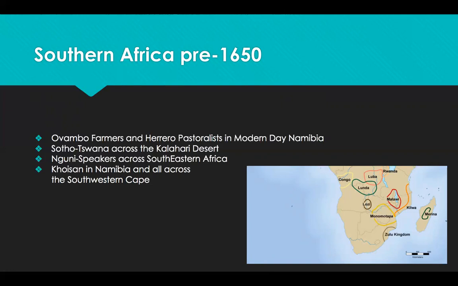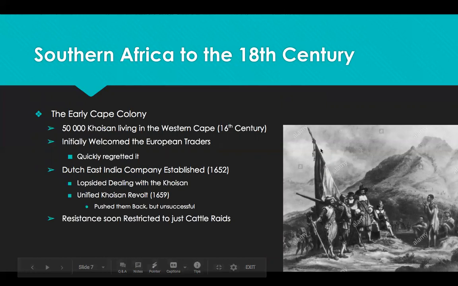And this will help inform this next part of our conversation today. Southern Africa up until the 18th century. We spoke a little bit about East and Central, so now we're talking about Southern Africa. Like I said, alongside the Southwestern, in Namibia and the Southwestern Cape is where the Khoisan were. And numbers have it, and you can never be too dependent on these numbers, there were up to 50,000 Khoisan pastoralists living in the Southwest at the time.